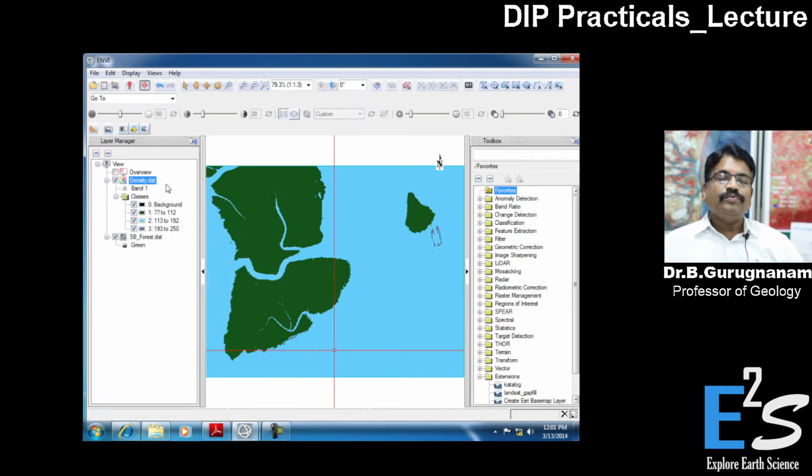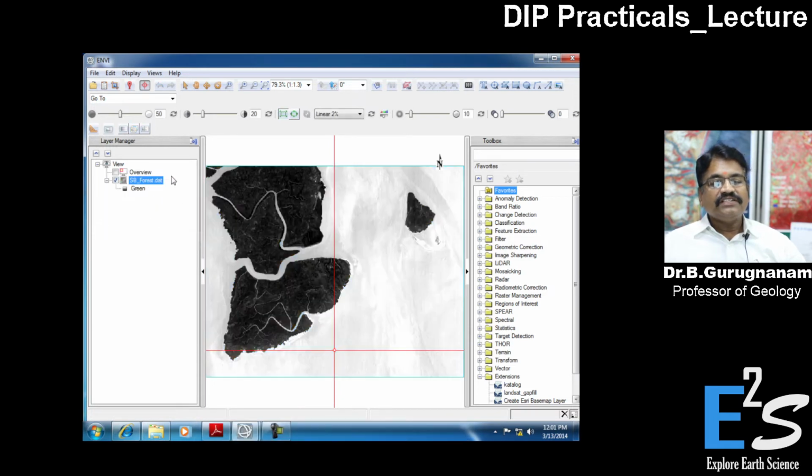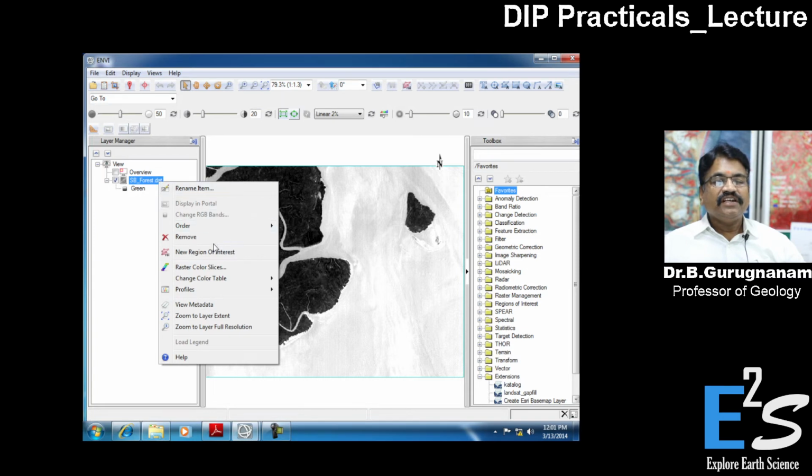You can also zoom in, zoom out, and take the data view for density slicing. You can remove the data and see that this is the original image we have kept, and I can also use the cursor movement to show which place I am interested in digitizing, or to check whether my density slicing data is correct or not.